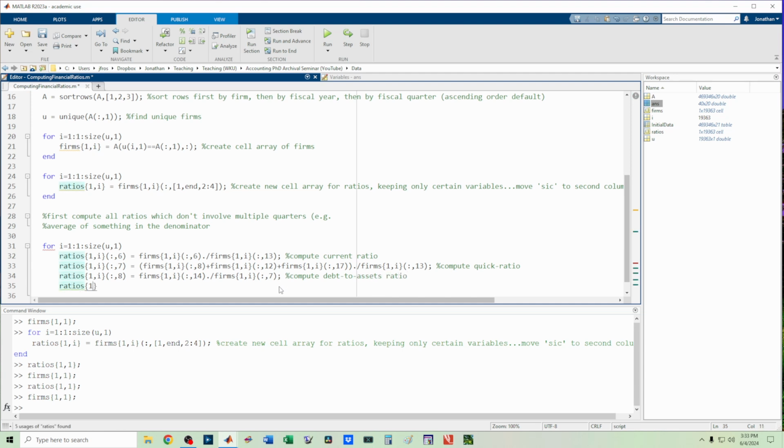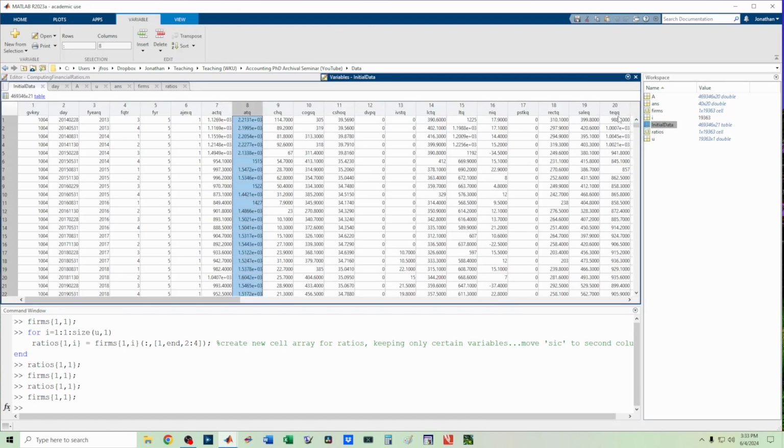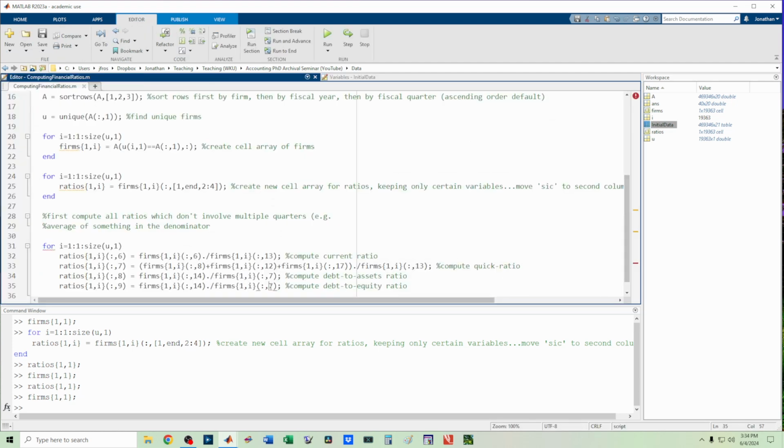All right, and then debt to equity is the next one we're going to do. So I'm just going to copy and paste this. I know it'll be slightly different. Same numerator, debt, but equity, and then this will be changed to equity. So debt, long-term, or total liabilities in the numerator, and then denominator, we want not assets, but equity. And equity, total stockholders' equity is in column 20 over here, so it should be column 19.